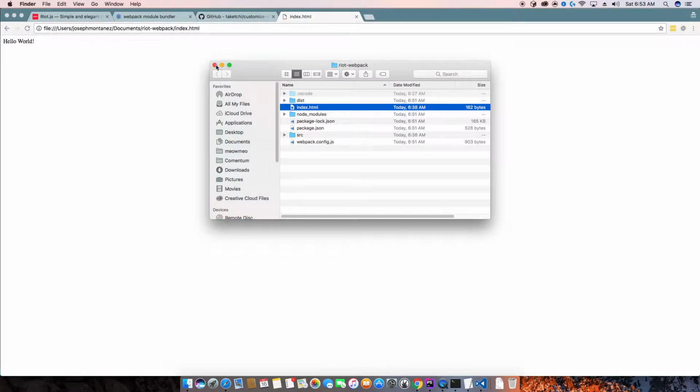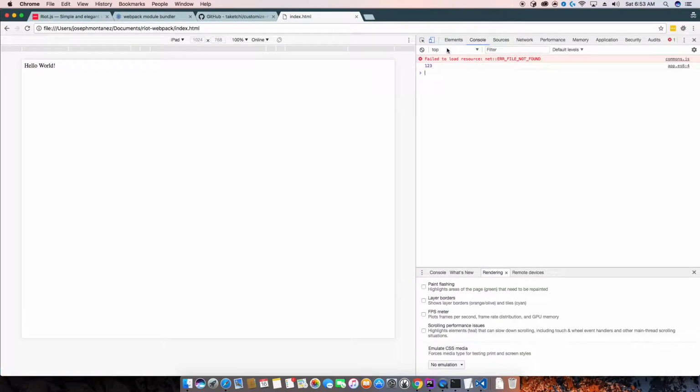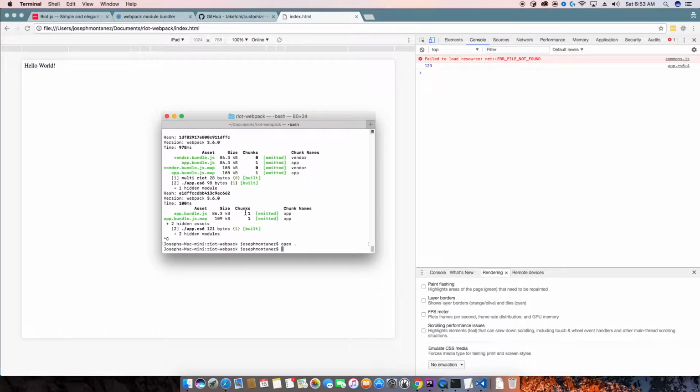Take the index file. So we got hello world. We can inspect it, look at the console, and we're getting that from that. So that should be the start of the good stuff. Let's see here, what else can we do? The Riot component we should be able to start now.